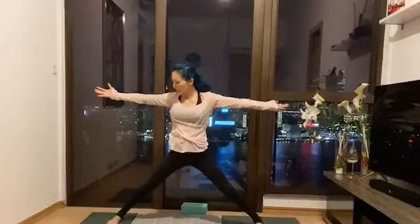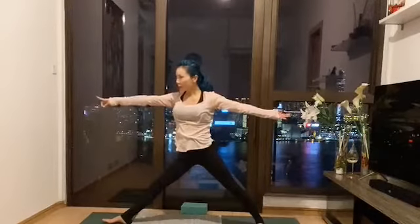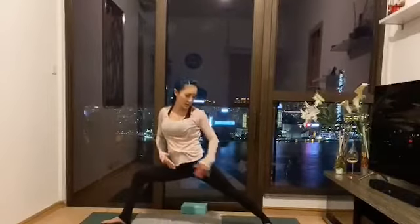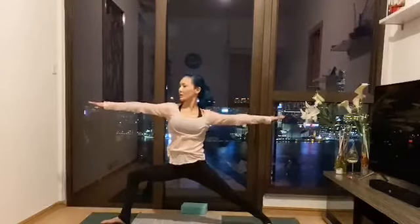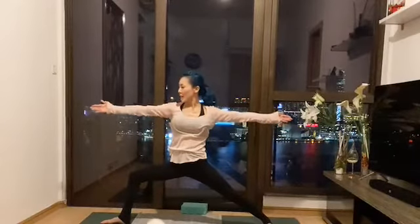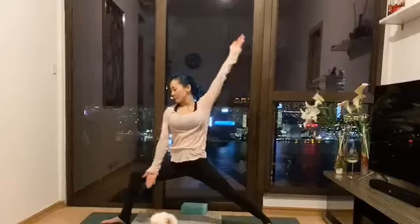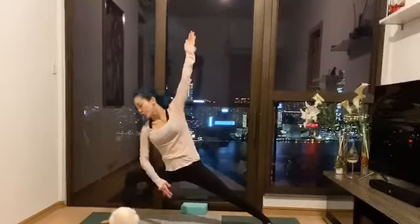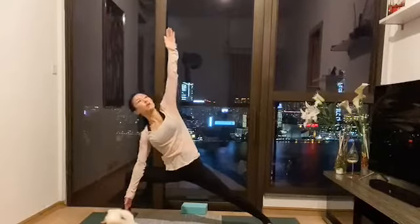And 1, slowly come out. I'll be turning to the back side. Left toe points straight. Right heel presses down. Widen your stance. Open your hips and shoulders, everything to the side. Reaching. Palms flipping to the side. And move your arms. Left elbow comes inside of your left knee.